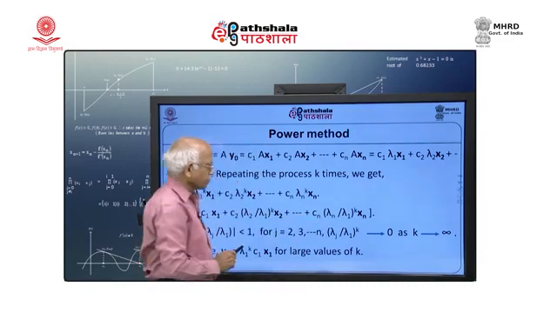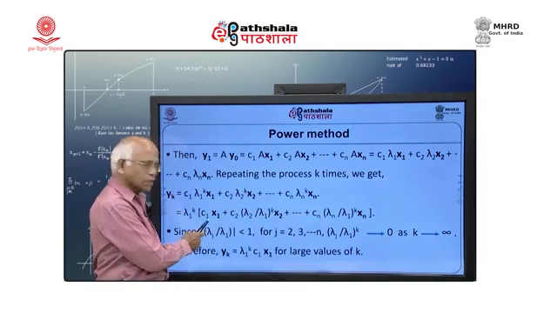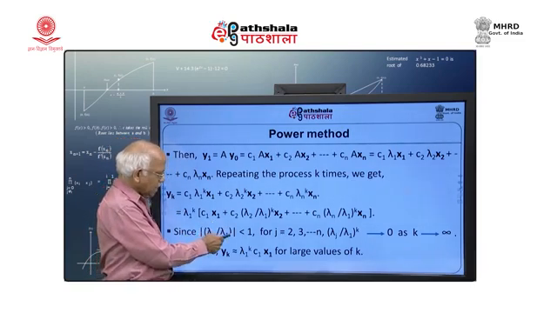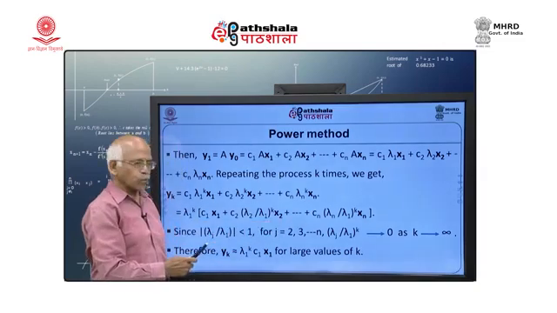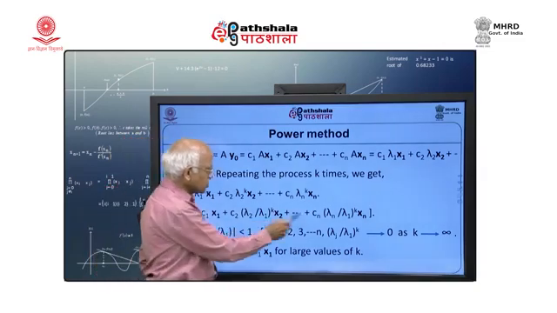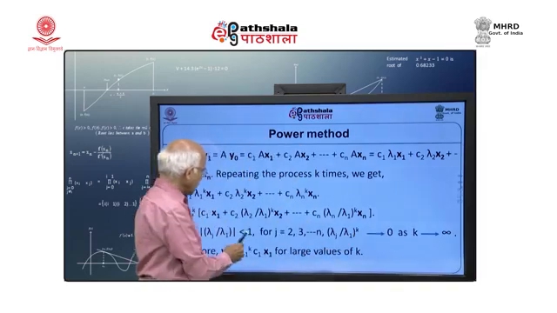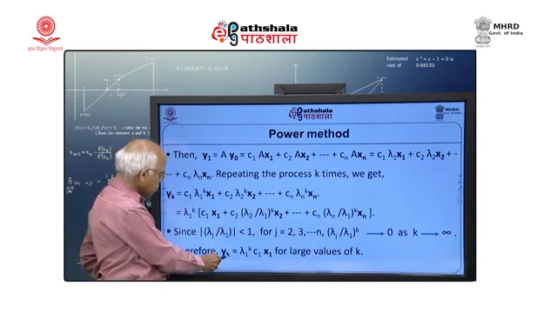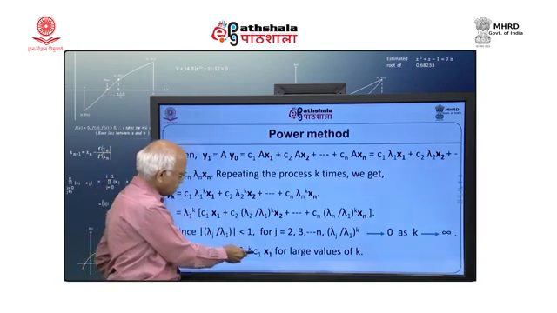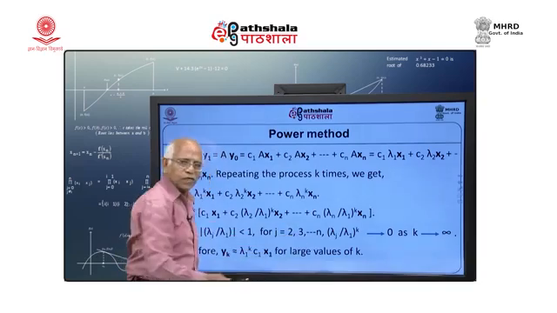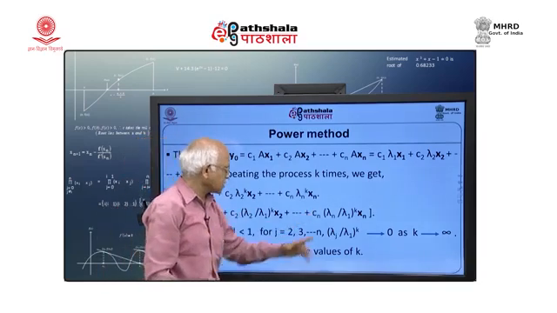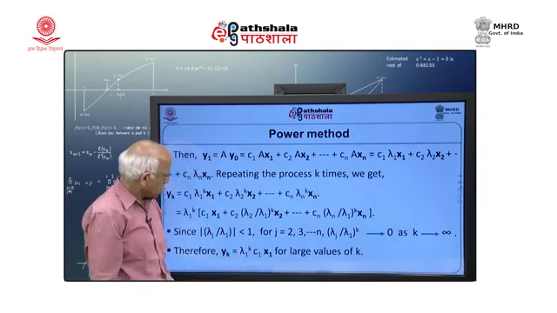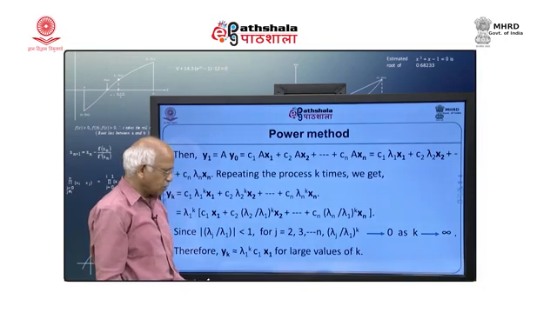Now, by the condition we have imposed on the eigenvalues, you know that absolute value of lambda j by lambda 1 has to be less than 1 for all j equal to 2, 3 up to n, and therefore, this will tend to 0 as k tends to infinity, and all these terms will vanish. Therefore, y k will be approximately equal to lambda 1 raised to k into C 1 x 1 bar for large values of k, because these are all negligible, and we can say that y k bar will be approximated by this particular number, lambda 1 raised to k into C 1 x 1 bar.